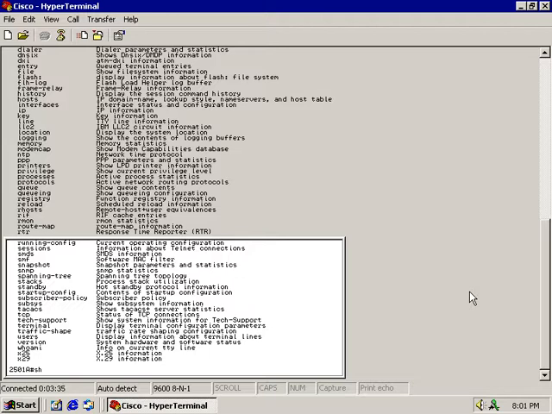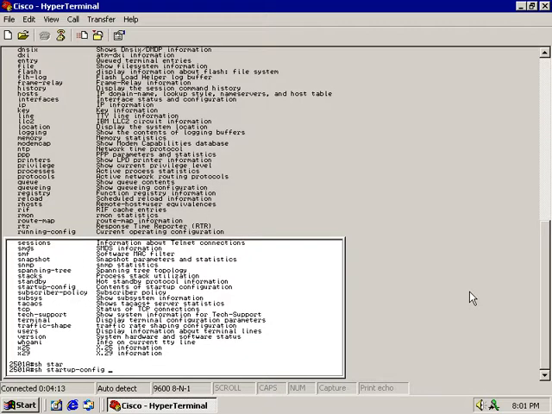Now we're going to start off with some of the most basic and most popular of the show commands, and let's start off first with the show startup-config command. Now I'm going to start off by showing you a shortcut using the context help. And what we're going to do here is use the tab key to finish a command for us. So let's say that I know that I want to see the current startup configuration of this machine, but I don't know the complete command, and I don't know, for instance, that there's a dash between the start and the config. So what I'm going to do is a show. I'm going to type in STAR, and I'm going to hit the tab key.